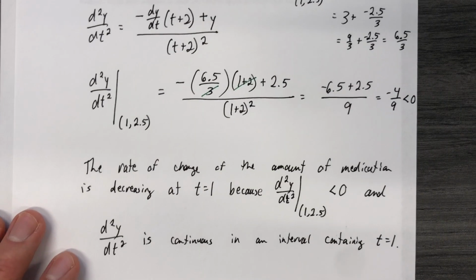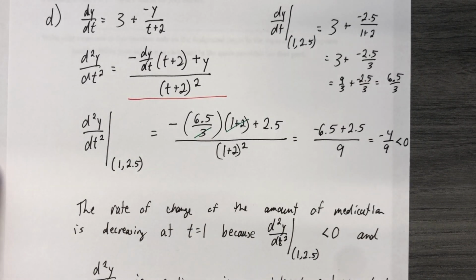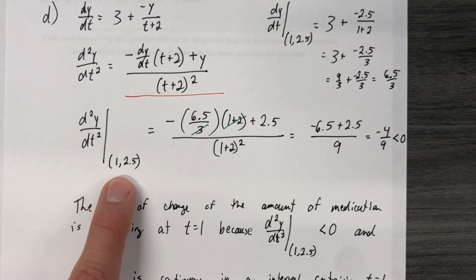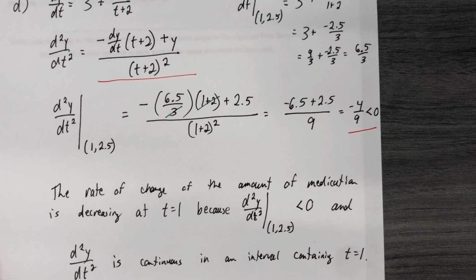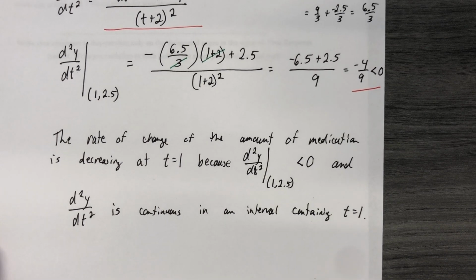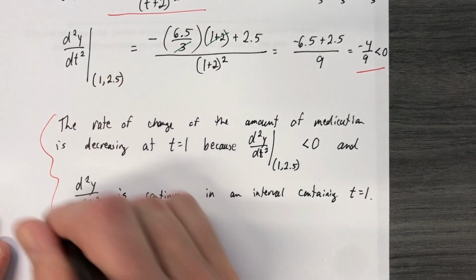We have part D to go. That should mean there are 3 more points to earn, and we're about to earn them using, first of all, the quotient rule. And then we determined that when we plug in 1, which also involves a 2.5, we get a number that is less than 0, so we got a negative there. And then the answer with the reason, and their reason does contain a discussion about continuity. So all this is also worth a point.